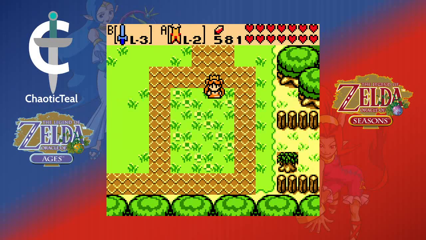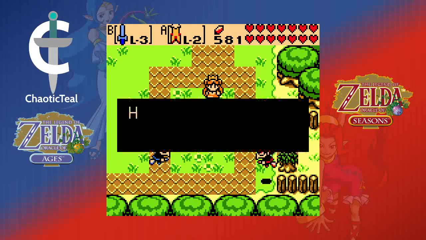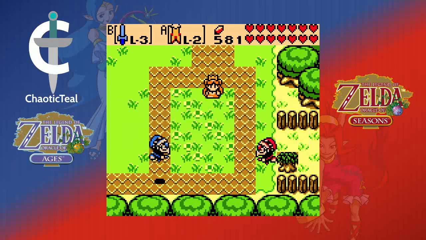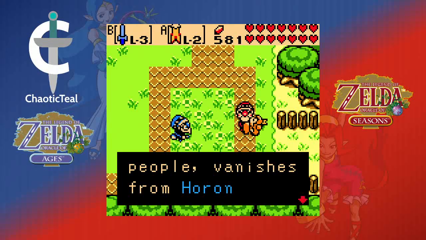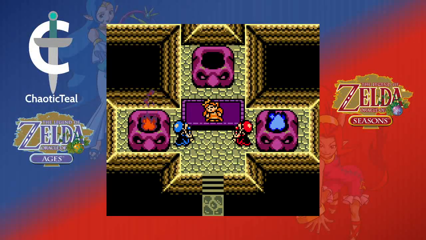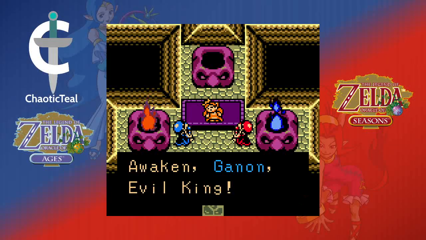Wandering about, foolish princess. We found you, Princess Zelda. Hope for the people, we'll snuff it out, and you shall light the flame of despair. A sacrifice is in our grasp. When Zelda, the hope of the people, vanishes from Horon Village, this land will be stricken with despair. It is time. The flames of sorrow and destruction and the great sacrifice are united. If we sacrifice Zelda, all will fall into despair. A light flame of despair. Awaken, Ganon, evil king.